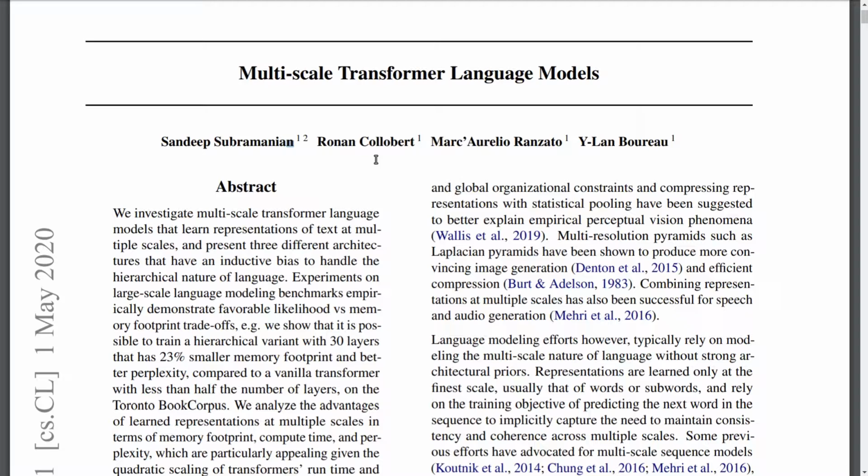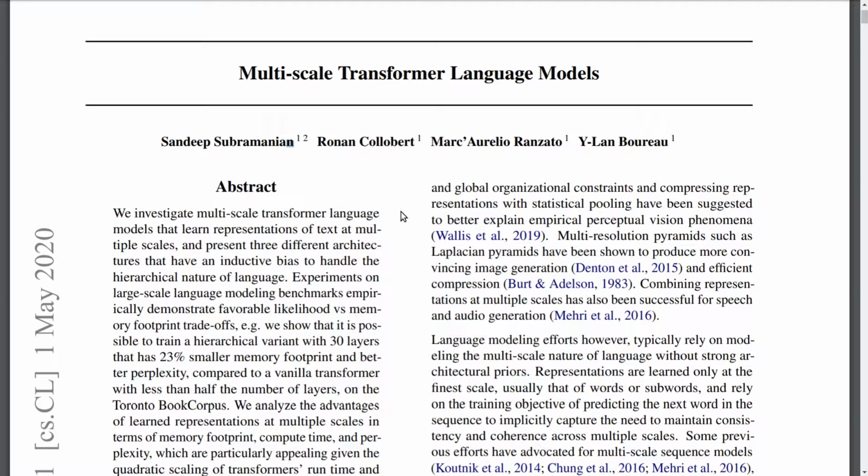So, language models typically operate on a fixed scale, like on the word or the subword level. They take chunks of text, let's say 512 tokens, and they try to predict the next word that is most likely to follow this chunk of text. However, it might be beneficial to have models that operate on multiple scales, not only on the word level, but on a more abstract, high-level scale, which would allow to better capture long-term dependencies, potentially filtering out also some of the local noise.